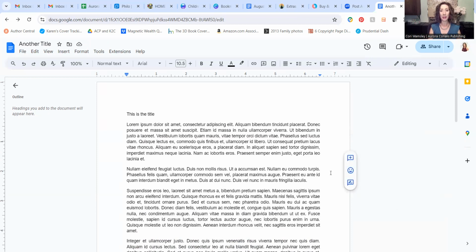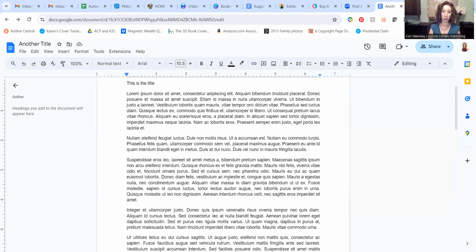And ideally, before you send it back to your editor, so if you're working with Aurora Borealis, then you would do 2 rounds of editing. So one with the editor, back to the author, back to the editor, back to the author. So I'm pretending that we're after the first round of editing right now. So when you send it back to the editor for round 2, this is ideally what it should look like. It should be clean unless you have some comments.